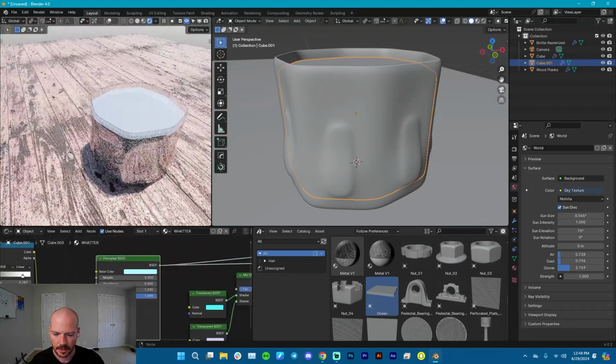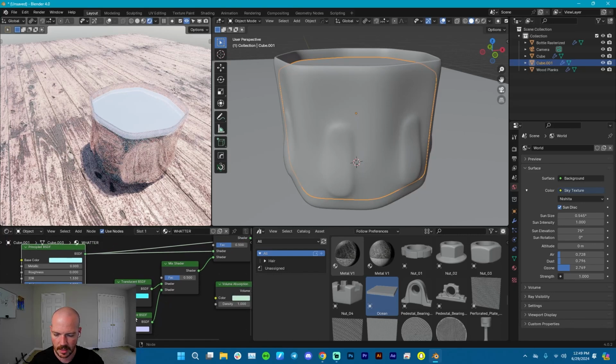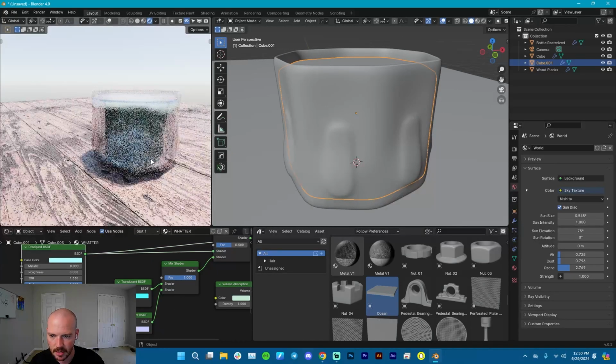Another thing that we need here is we have this translucent BSDF and kind of a transparent BSDF. I'm thinking, especially transmission on this needs to be there. Specular, we're going to go 1.5. Boom. I need this to be very transparent. So I'm going to be going like this. We're going to be taking that transparency up. And I don't even actually want a translucency in this at all.